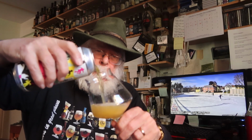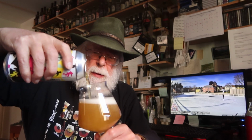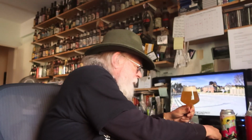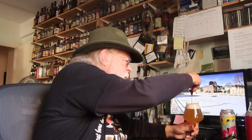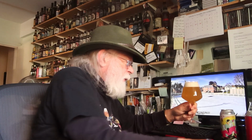All right. It's not as hazy as I was expecting. It's a good-looking beer. I can smell something already from here. I'm getting some aromatics, so just start right there. 47 degrees Fahrenheit. It is just below 50, but it is perfect for an ale. Absolutely. Well, I don't know what a double dry hopped ale looks like, but it certainly looks ale-ish to me. Let's see if it's good for what ails me. Cheers.